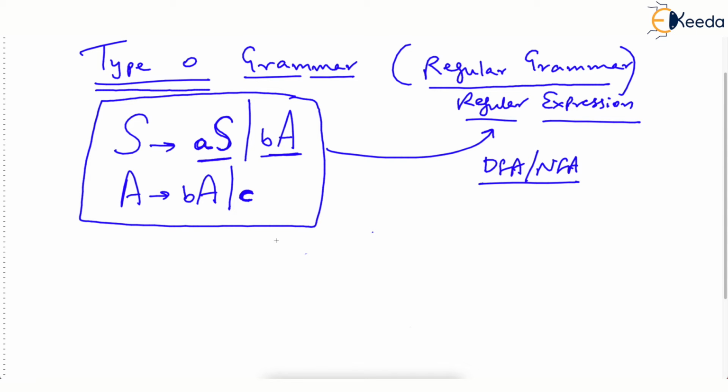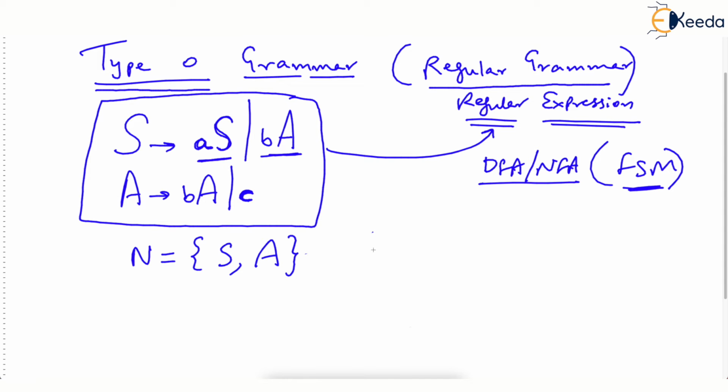Just see how we can construct an FSM. This is also called as finite state machine. Very easily, following some really simple steps, you can convert this regular grammar, or you can implement this regular grammar or regular expression, whatever you call them, as FSM, finite state machine. Now just make out what are the non-terminals in this given grammar. S and A, correct? Two capital letters. And then terminals are a, b, c.